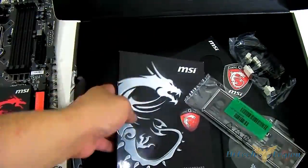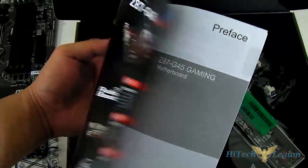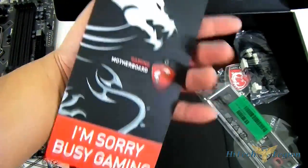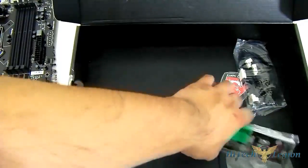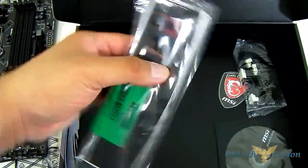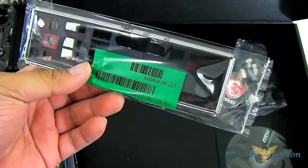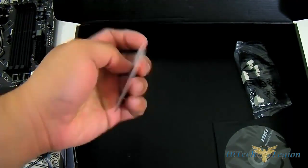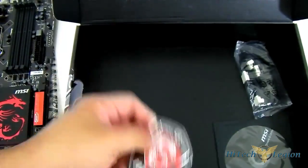You have the more detailed gaming user's guide — it's all English, and I'm assuming it's localized depending on where you buy it; if you're in the APAC region you'd get an Asian language one. You have a gaming board-specific door notification sign you can put up so your mom doesn't bug you. There's also an IO shield that is color-coded and labeled, color-matched with the MSI gaming series red color. And you have the MSI gaming series badge you can stick on your case — it's not a standard plastic badge, there's a bit of metal in there.